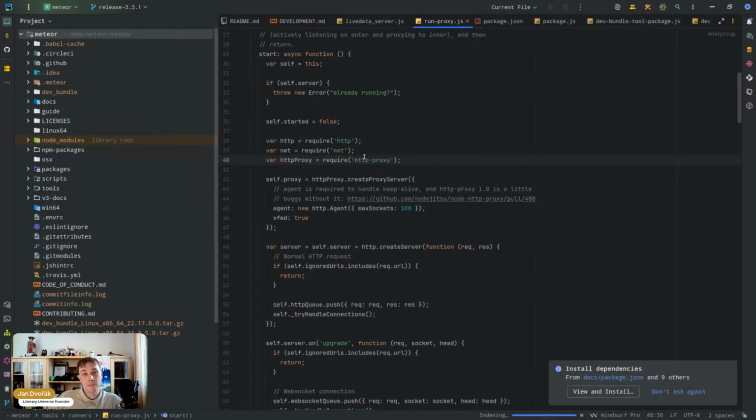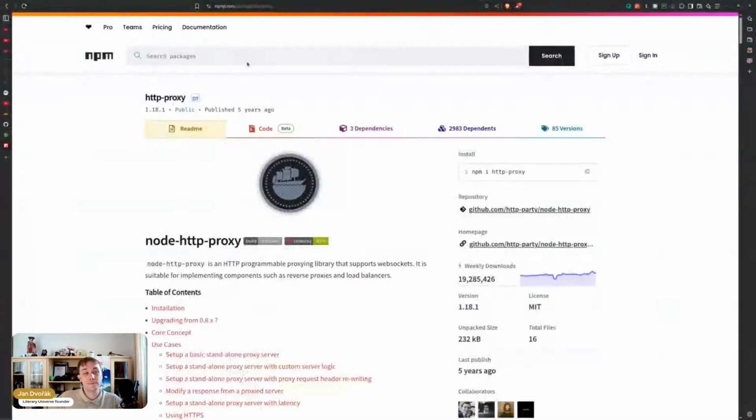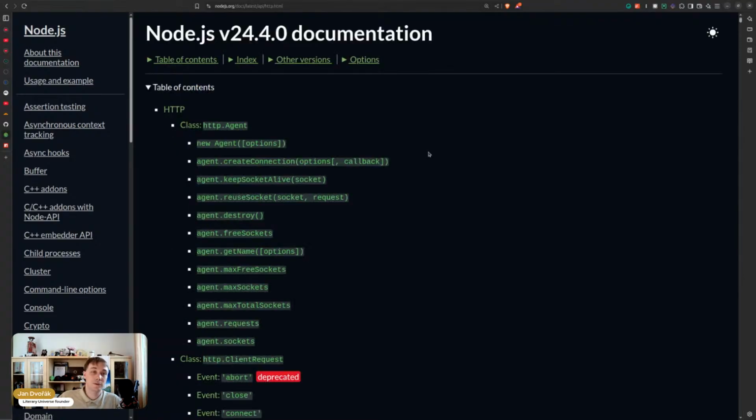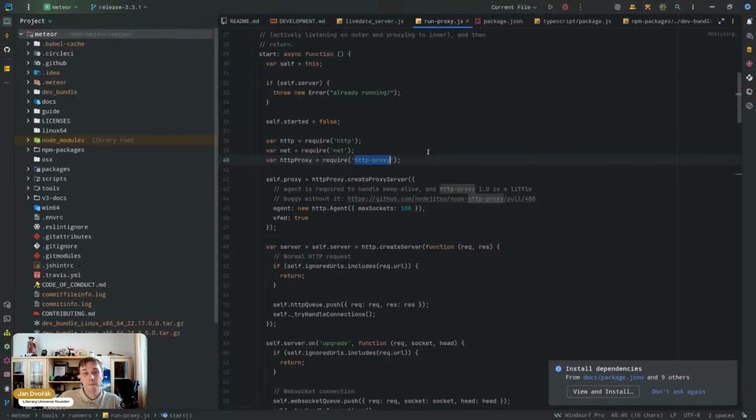HTTP, net, HTTP proxy. So I want to look into the HTTP package over here, and I want to see.